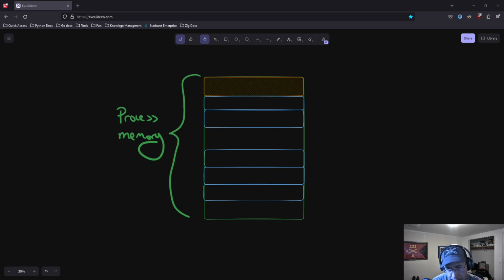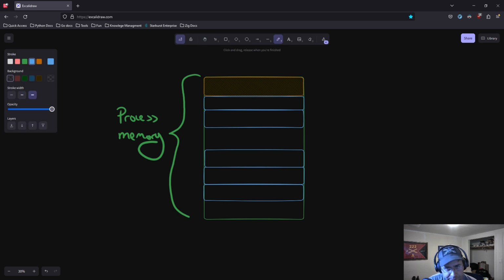So the hope is that with this video, we can get down to some basics of what it means to manage memory, why it's important, and how allocators fit into that. So we're going to go through this. We're going to start by looking at what memory a process has access to. So this is what I've got in this little chart drawn out here on Excalidraw, and I want to highlight some things.